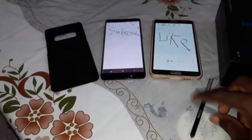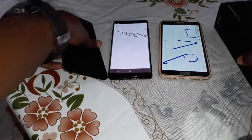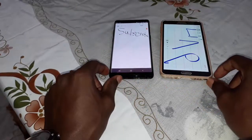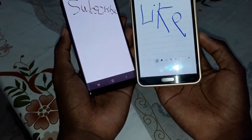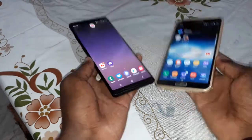Okay, let me put this beautiful camera here and get ready to go. Now, what is the difference between this and the one above? When you look at this, the difference is here, with the home button. You can touch here to access the home page. The home button is not the same.